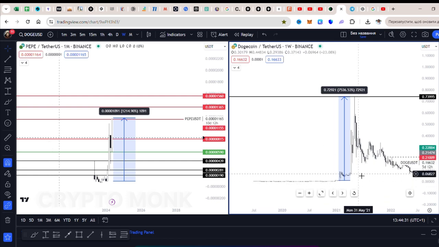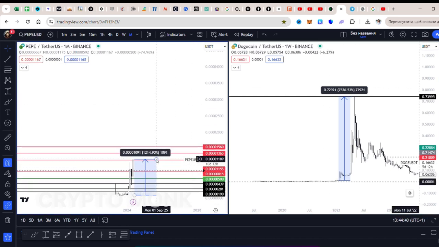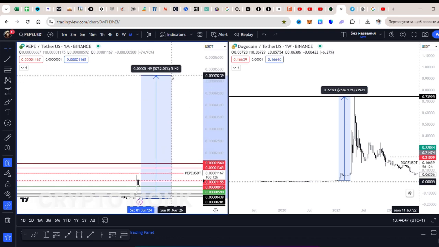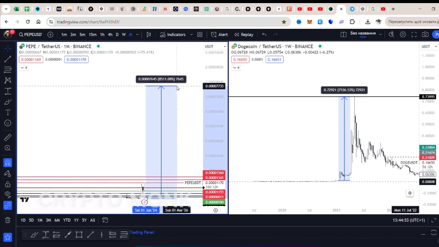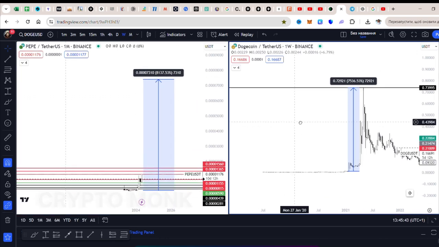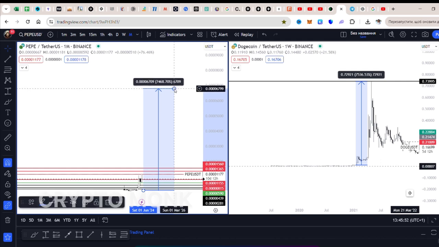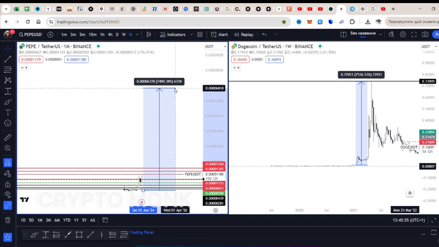during the previous bull run. We can see how much the price has increased. I expect a repetition of the Dogecoin scenario on the Pepe chart. It is very likely that we will see a significant growth of the meme coin and a substantial increase in price. Up to this point, I plan to stick to the investment strategy I shared in this video. Additionally, I hold a long-term spot position on Pepe and consider it an excellent crypto investment.